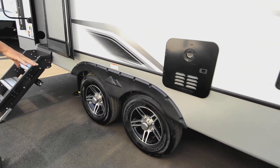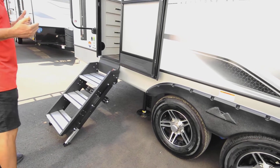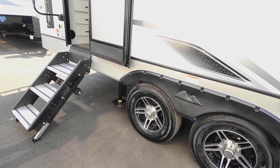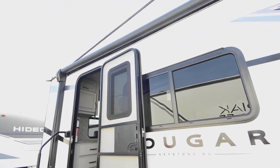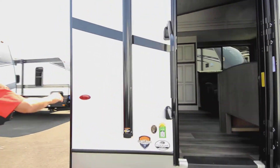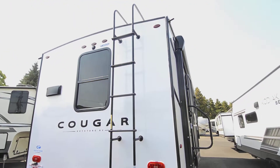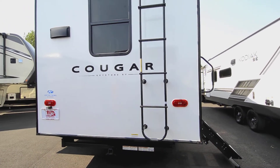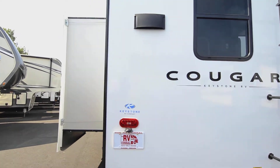You have beautiful Goodyear tires with custom wheels that make them look nice. The Ground Control leveling system is a push-button auto leveling system, which is super nice. You do have speakers outside and a nice big patio awning for entertaining outside. Going around, you'll see it has a ladder to gain access up top, and there's a receiver hitch that's custom frame-mounted so you can use it for a bike rack, storage rack, and other things.